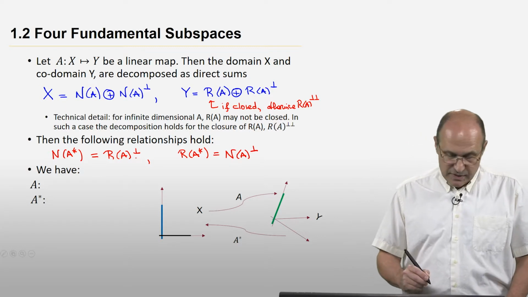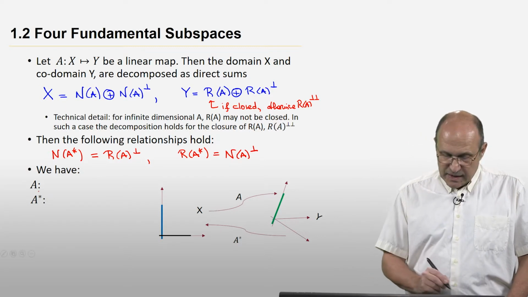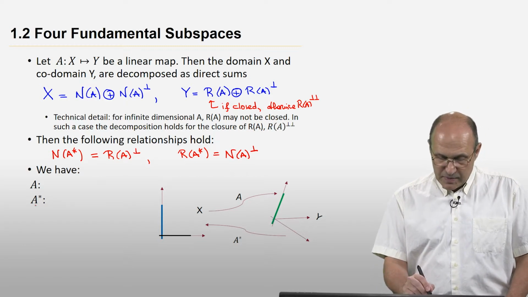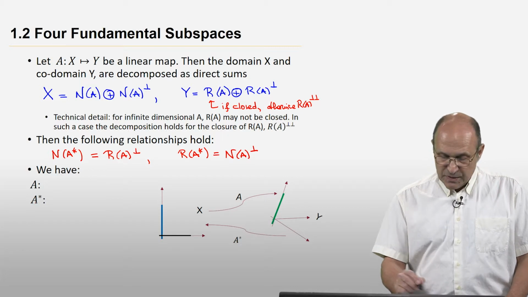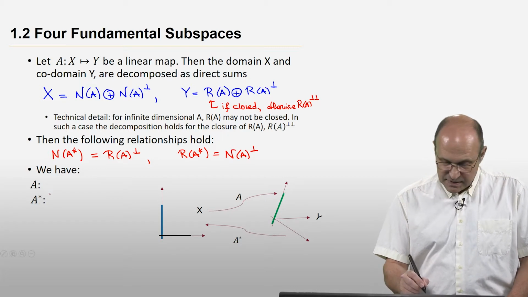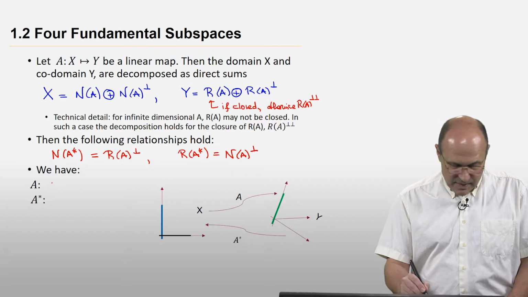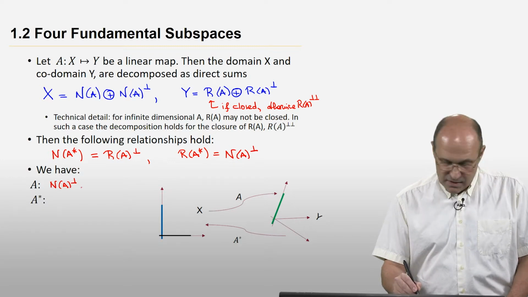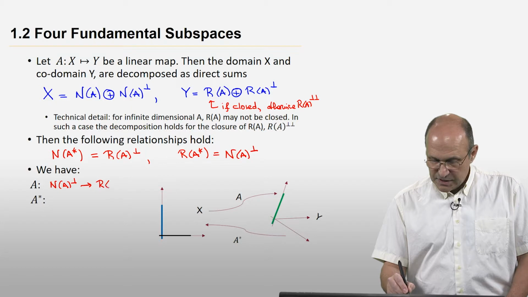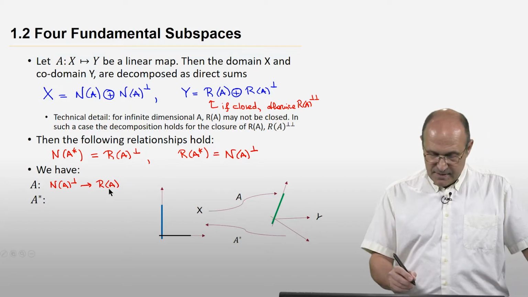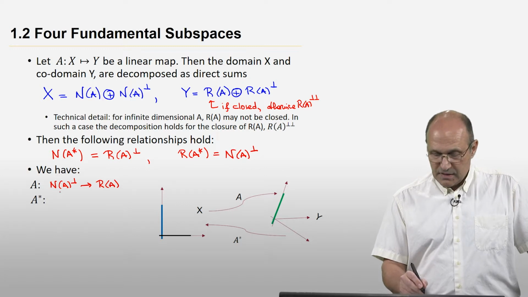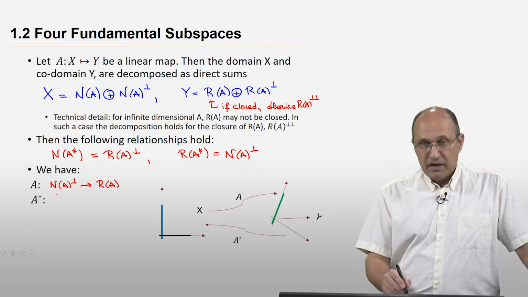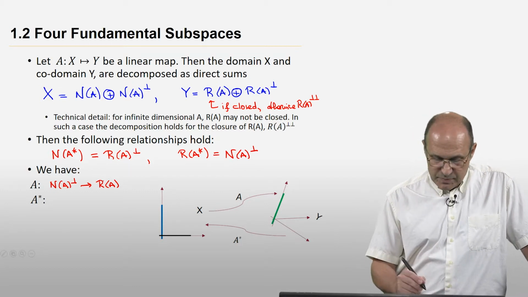I'll get to the picture in just a minute, but let me write here more precisely what the linear map and its adjoint, these two operators, what they map in terms of sets. So the linear map A maps the orthogonal complement of the null to the range. Everything else in the domain maps to 0, so it's not of very much interest. Everything else in the codomain doesn't have a pre-image.